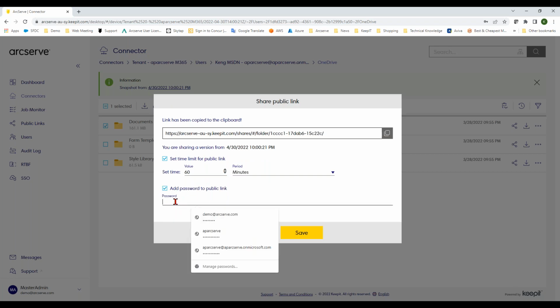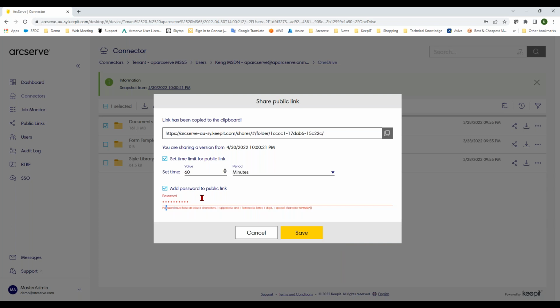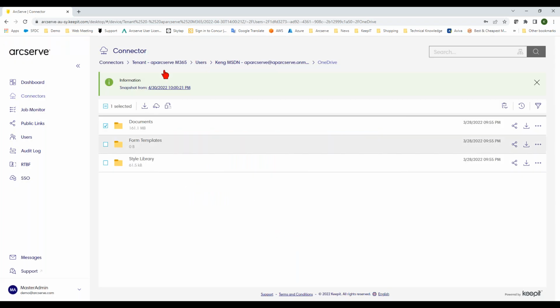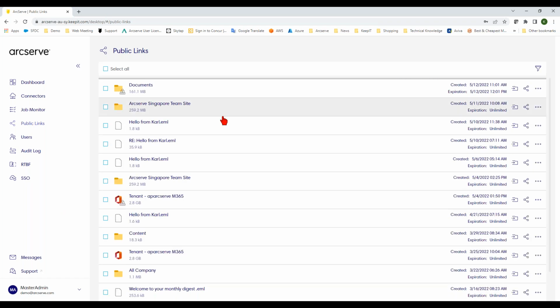I'd rather use my favorite password. Oh, cannot. So you need to meet some compliance in the password setting. Then just save it. Once I save it, the public link is available.